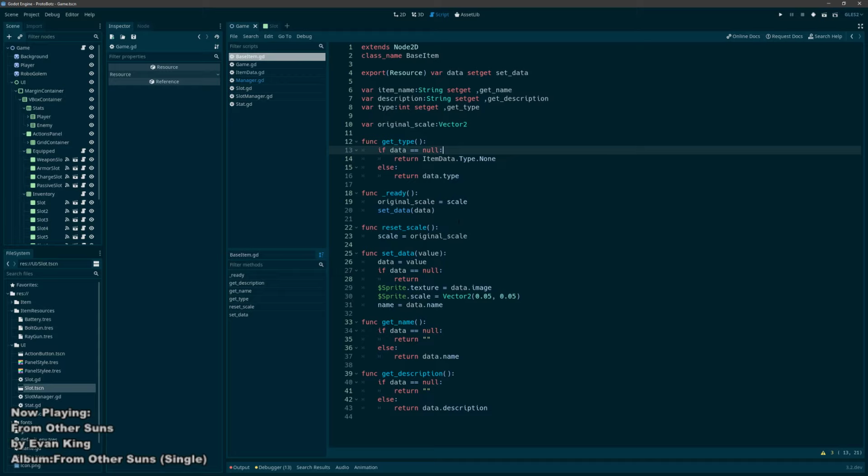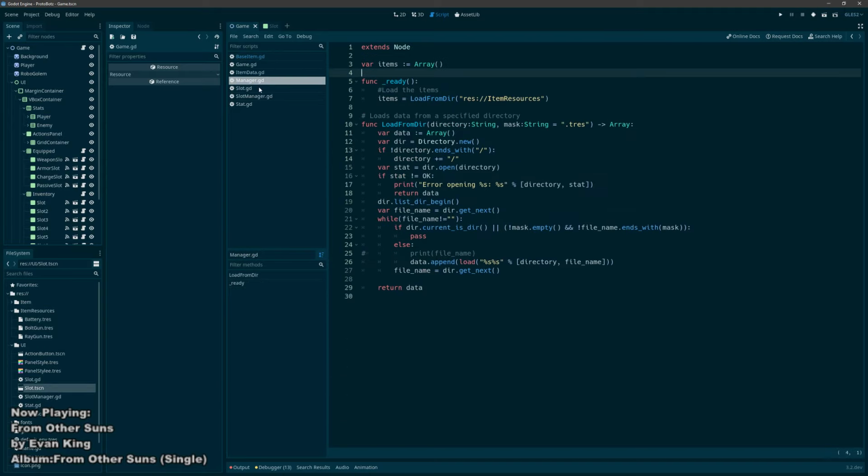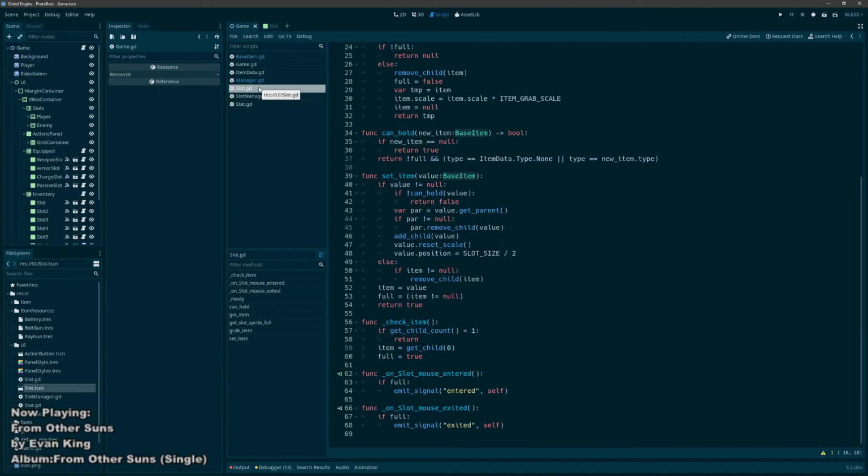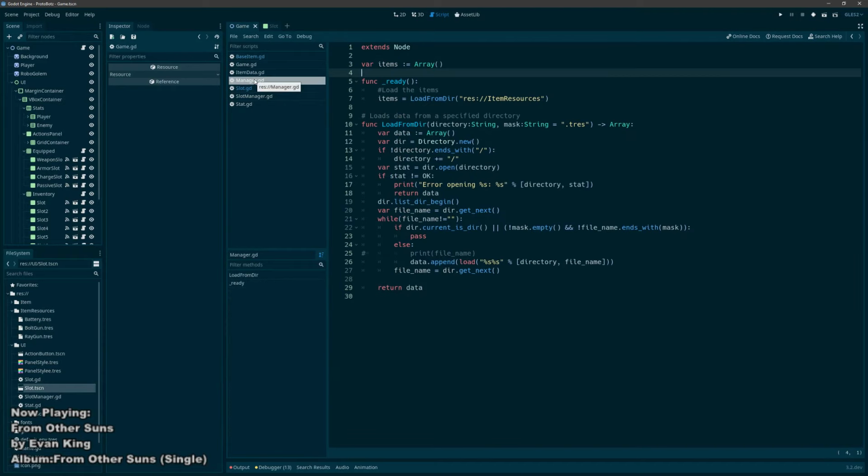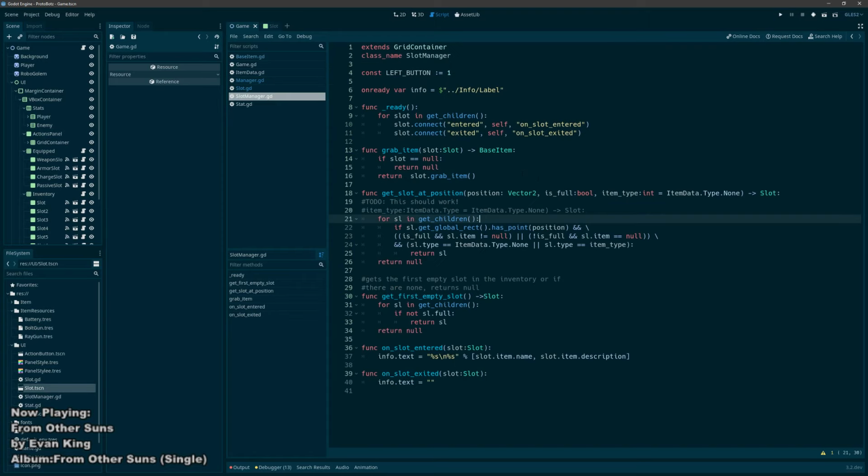But that's okay. This will work. I should probably read the docs, right? I have read the docs, I just haven't read all of them. I'm used to C#. Still getting used to the significant white space.